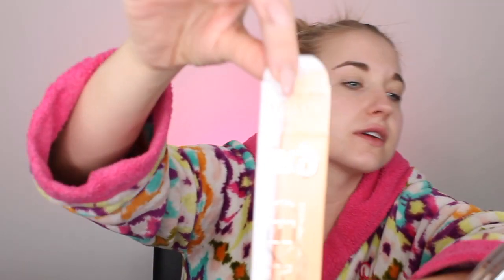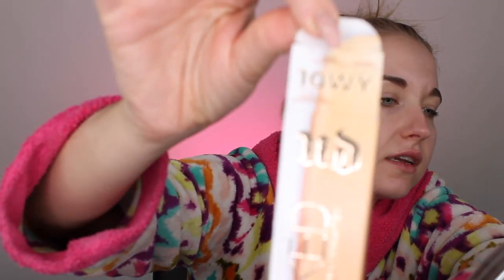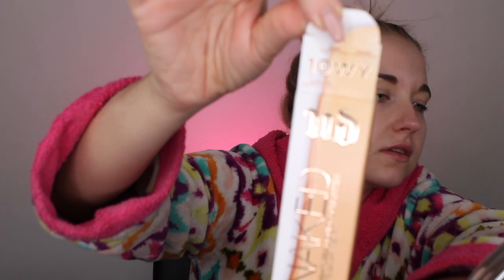Now, what they claim with this foundation is, let's look at the box. Well, I can't read that, that's in a different language. Okay, so weightless liquid foundation, up to 24-hour wear. So we can test that and see. And something cool too is that on the top of the lid, let's see if we can focus in on that. I may have to take a picture of it later. If you look at the top of the lid, it has the breakdown of the color shades, which is really cool.